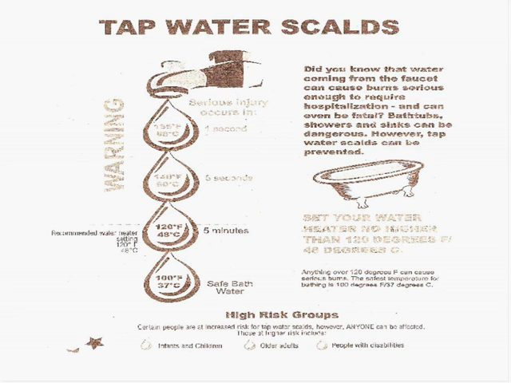So those are all elements that are important in assessing a case. And please do not take any of the things that I said at total face value. Everything has to be evaluated in the entire context of the case before a full determination can be made. But just going back to this chart that we're looking at, as you can see, infants and children, older adults, and people with disabilities are particularly susceptible to this type of injuries and to this type of claims.